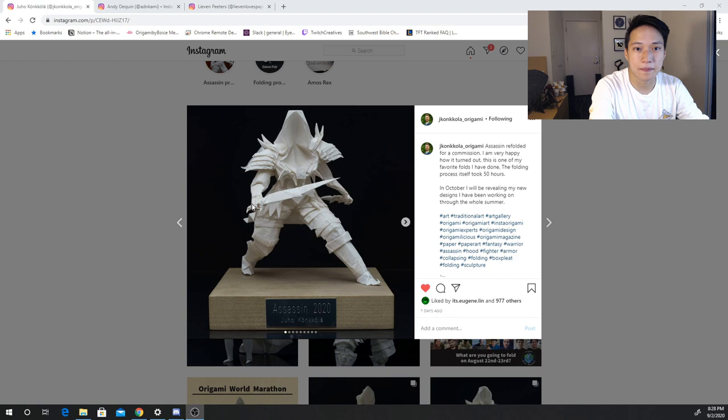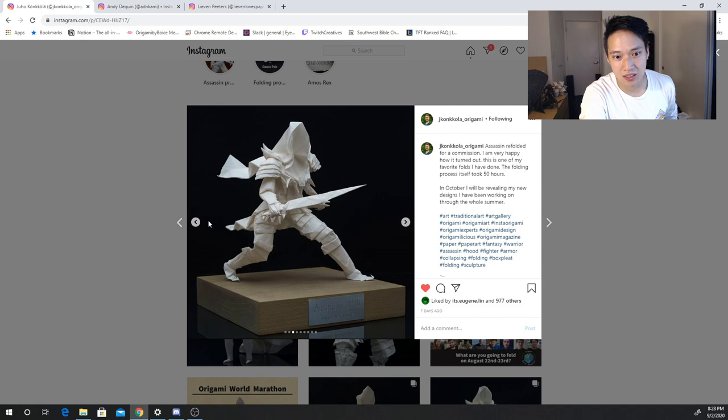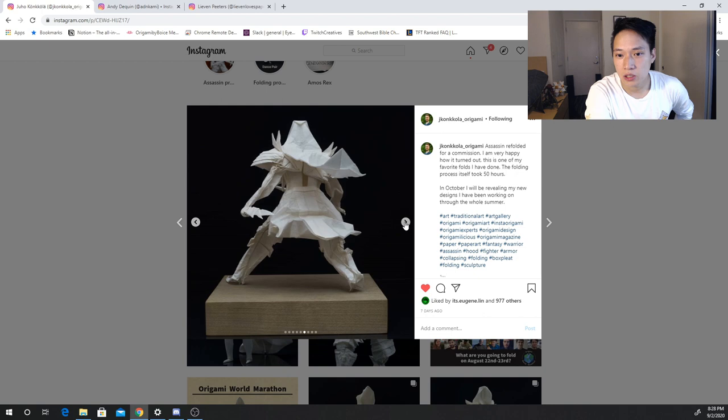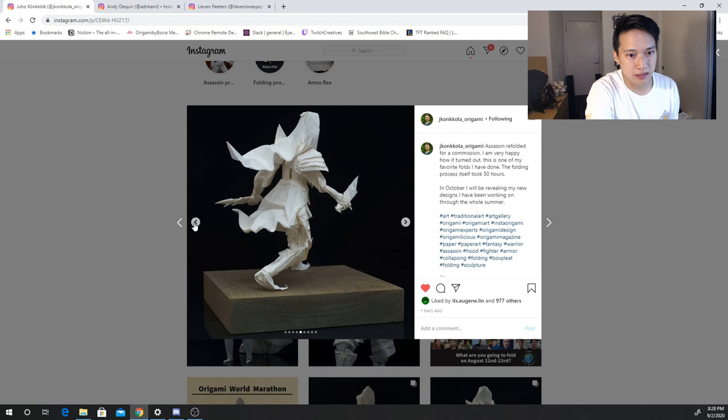So this is his recent fold of his assassin design. So we've seen this in the past, but this one he did for a commission, the shaping, everything is just on point. You can see it's beyond amazing. I love humanoid models. I'm sure lots of you know, and there's just a lot of things about humanoid models that make it difficult, and Yuho here nailed it. So I'm just going to give a quick scan of his photos here, and this is on Instagram, so make sure you go follow him so you can check some of these out yourself, especially if you want to, you know, zoom in to see all those details.